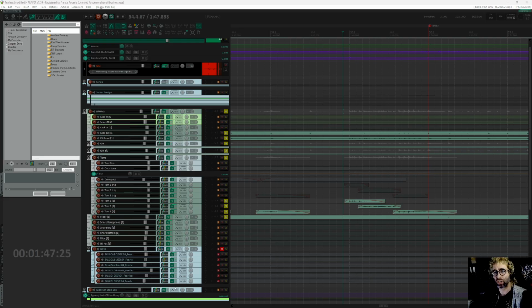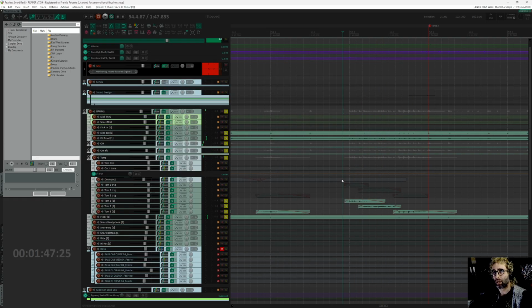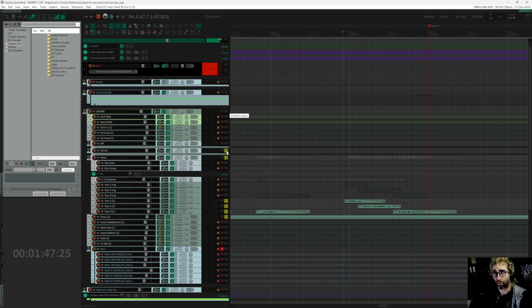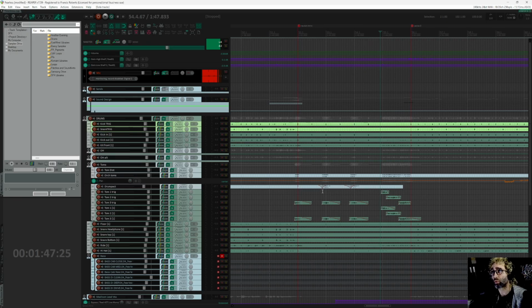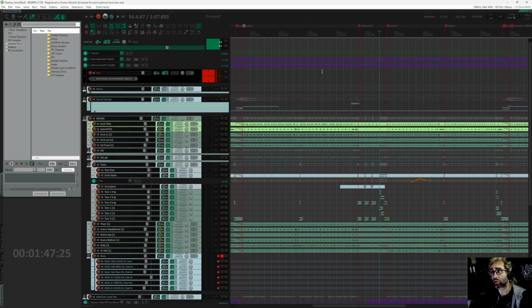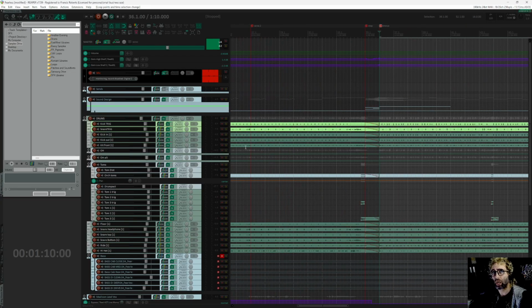So these toms just have EQs on them, basically trying to remove resonances we had in the room. The room isn't perfectly treated, so we have some problems in here still. And the drums have more EQ than you should need if you recorded them at a nice studio. So let's listen to some of the drums without any of the processing. And I'll try to compensate for volume too.